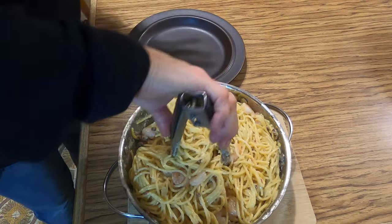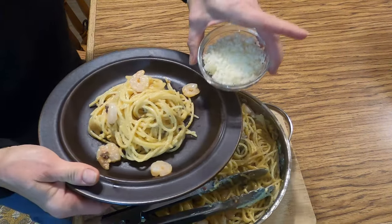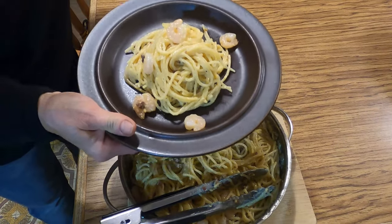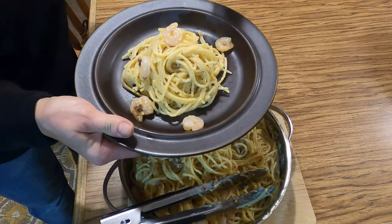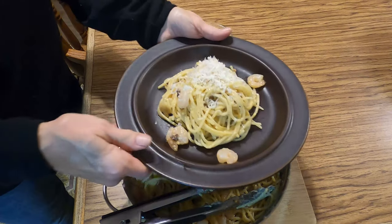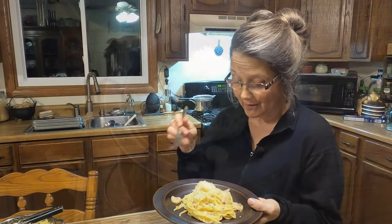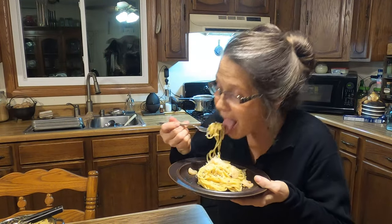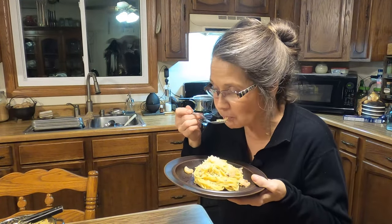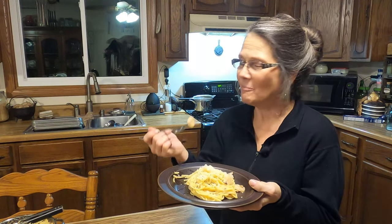All right, I can never plate this the way they show. And I also went and shredded a little bit more Parmesan cheese. We'll sprinkle that on top. And there you have it. A simple, easy carbonara. All right, time to taste. Very good. And it's not that expensive either.